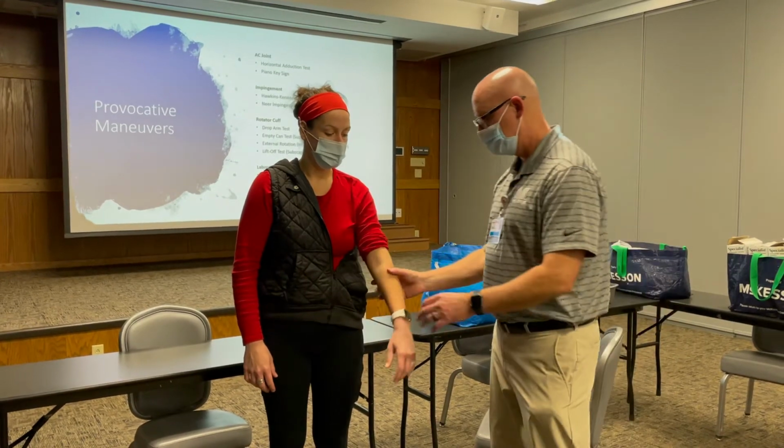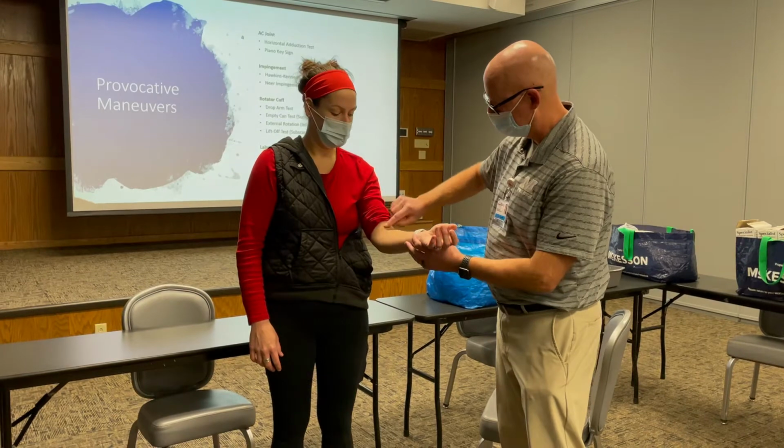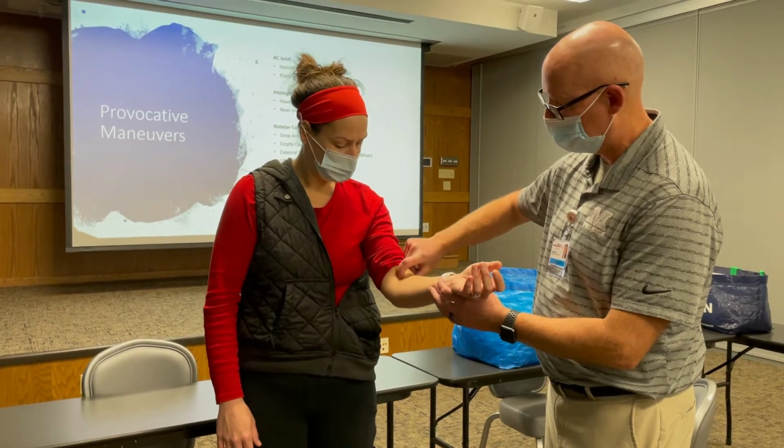So what I was going to show you real quick, we're going to do more of this later with the elbow, but Kimberly's got a really good bicep, and if they tear their distal bicep, you take your finger here, you just kind of pull on it like that.